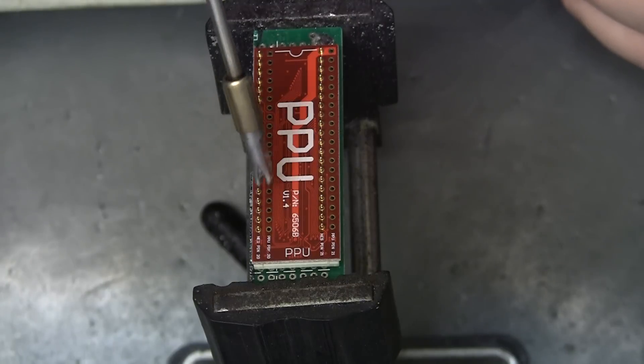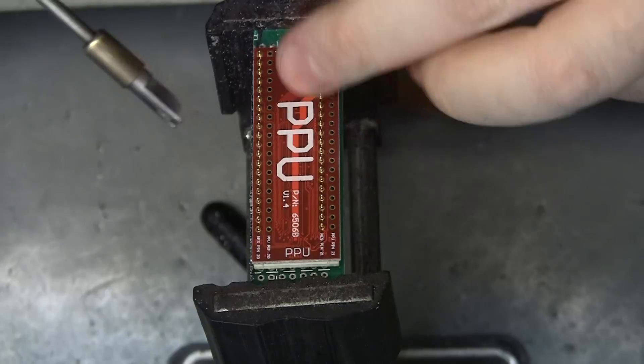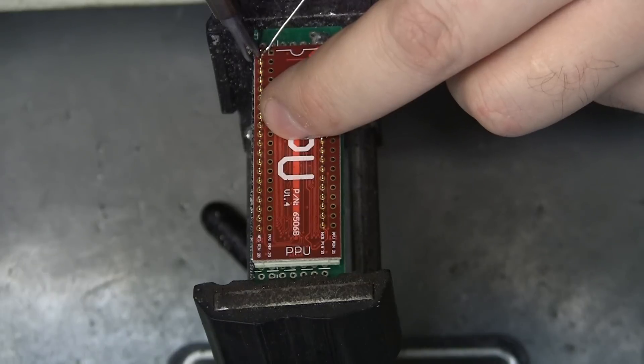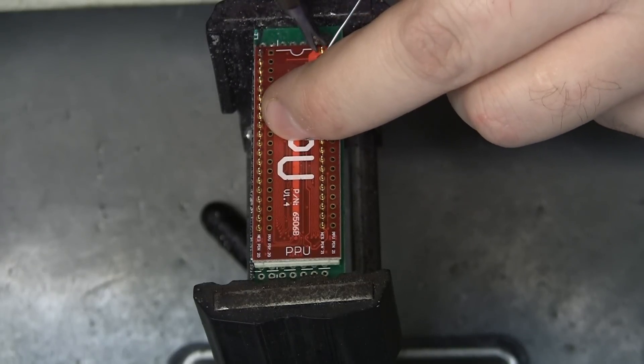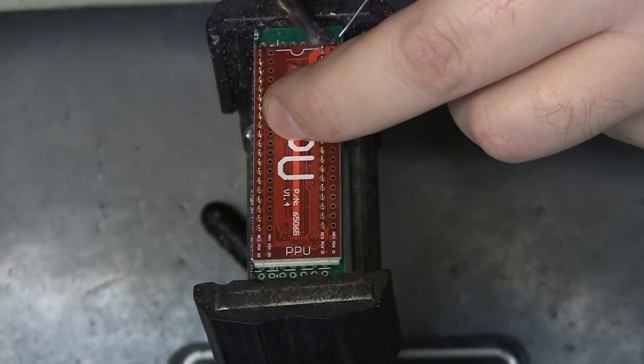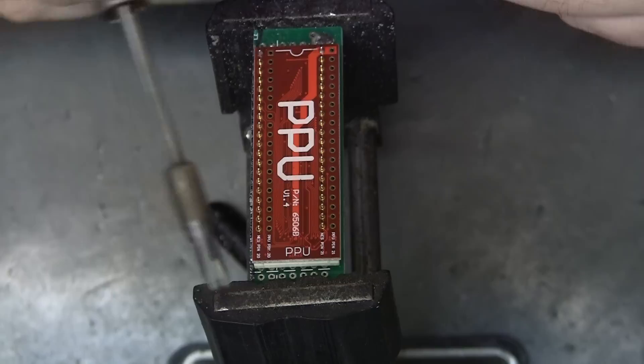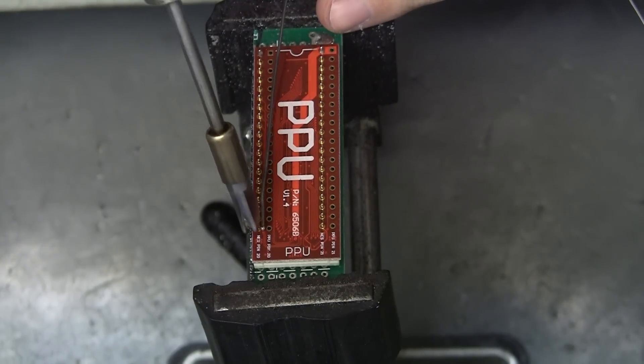So the thing is I should be able to just drag it right on down there, right? I want to do the typical hit the four corners if I can, at least the bottom two. I guess I'm going to try to lay the solder up in there.